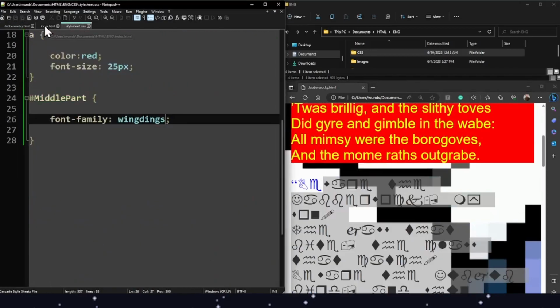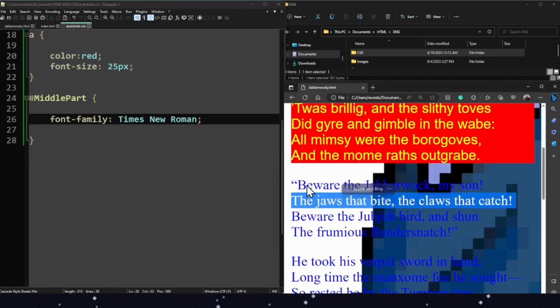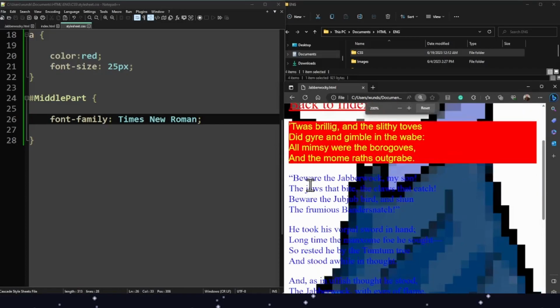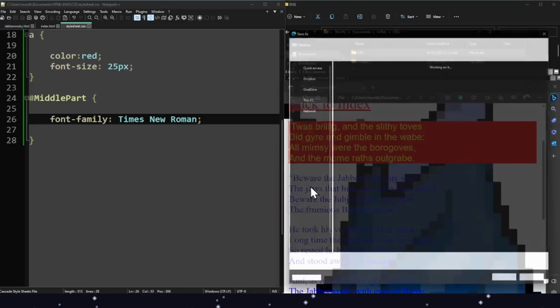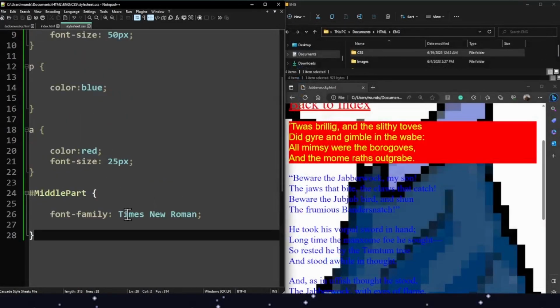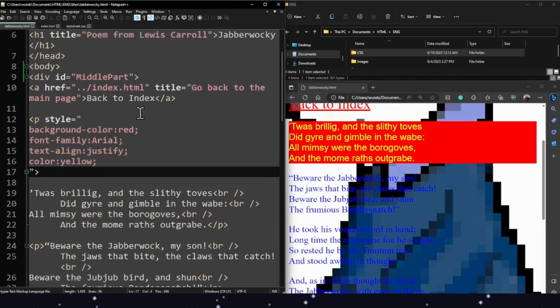As you can see, it is written in wingdings. I'll put it back to Times New Roman, for instance. Let's try it like this. And now it looks again like beforehand. So, as you can see, the div attribute also works for these CSS files, and the div attribute is necessary to make most of the website working, in fact.